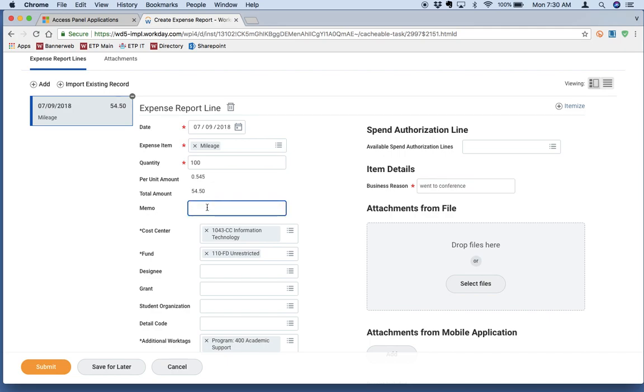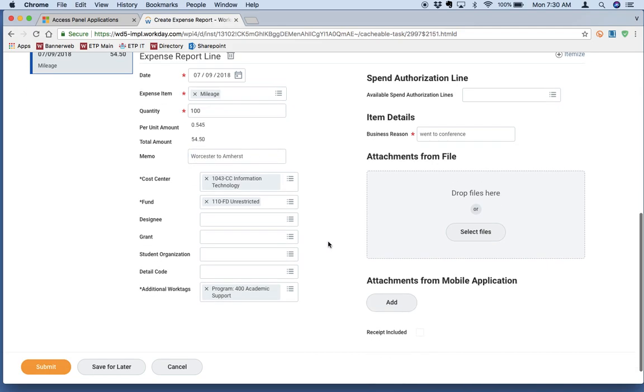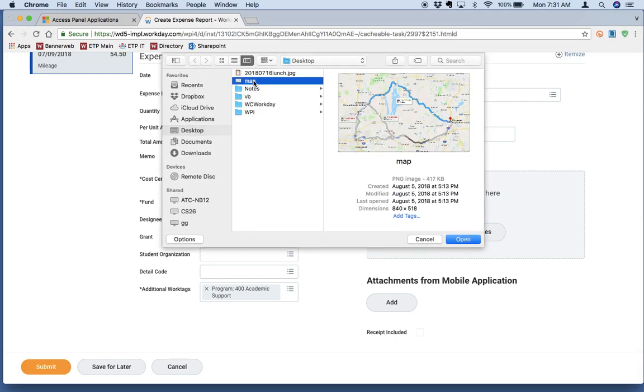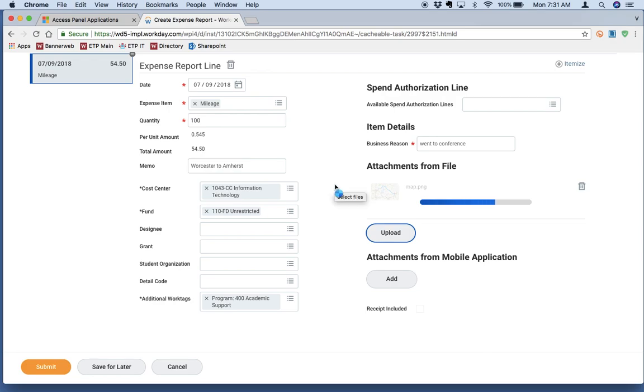And the memo is that I drove from Worcester to Amherst. And here I'm going to also add a little map, an image that I captured from Google to show the distances. And again, here I could change these work tags, which I will do here.